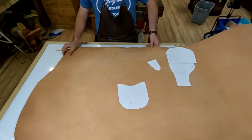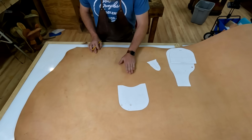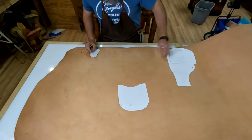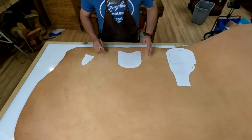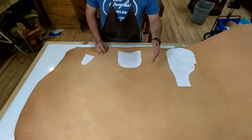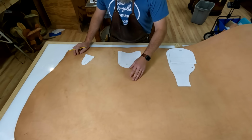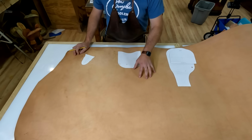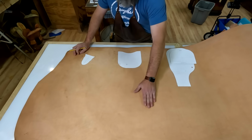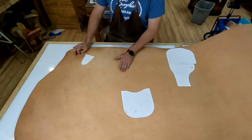Now for me, I'm going to go ahead and cut this one right beside. The reason I'm doing that is because this is prime area up here, and I don't necessarily want to waste that because that'll make this longer. If we come up here, now we've made the less prime area of the hide longer, and so your money in your hides is always your length of the hide that you have left over. So if I need to get some belts out of this side of leather, this is going to be less good. It's still good, there's nothing wrong with it, but it's going to be less good than what this is up here. This back line area right here, this is the back.